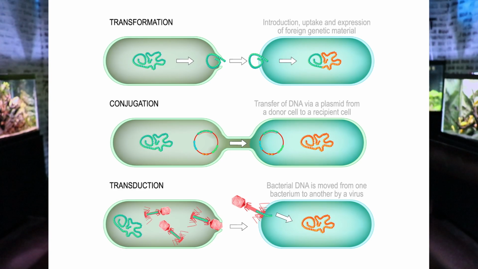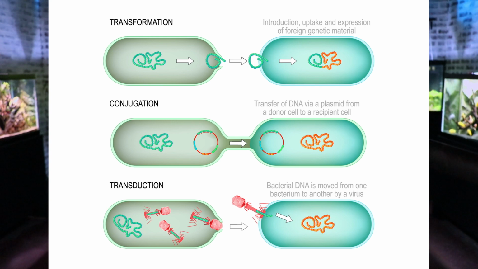The other one is transduction. Here, this is a little bit different. It's kind of interesting, but yes, even bacteria can be infected with viruses, and that's that little space alien thing that you see down there. That is called a bacteriophage. And what can happen is a bacterial cell gets infected by a virus, and the viruses don't know any better. They just start incorporating genetic material into that protein capsid, that space alien looking thing. And sometimes they accidentally incorporate the host bacterial DNA into their capsid instead of viral DNA.